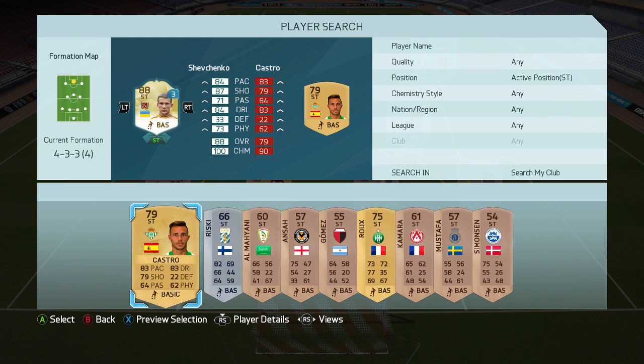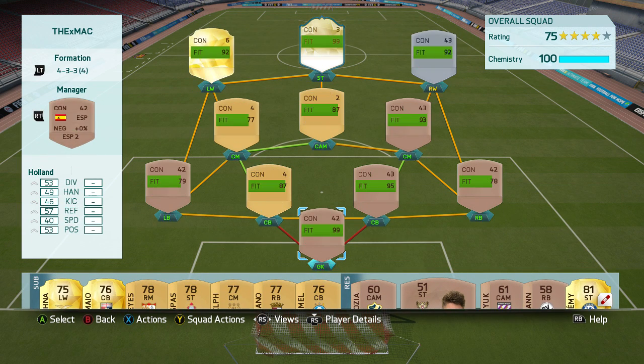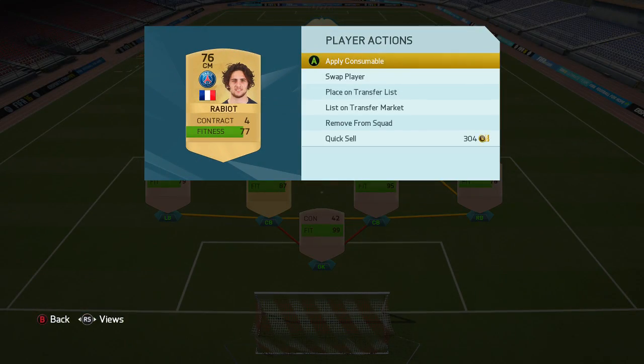So, instead of Alex, I brought in Cabella, who was brilliant last year. He's gone down a little bit, but he's still good. 8-2 pace, 8-5 dribbling, 73 shooting, 73 passing. So, sorry, Alex, but you're going to be replaced now.